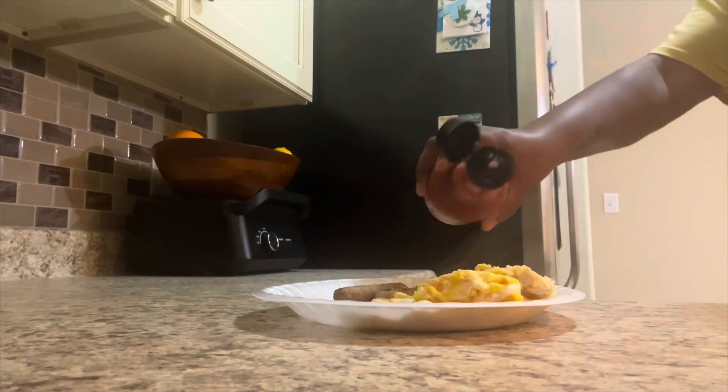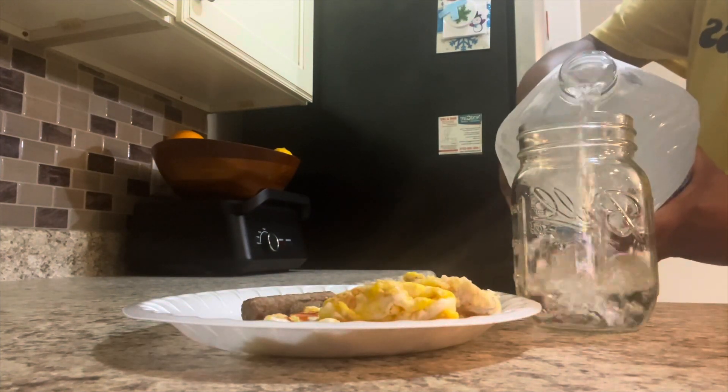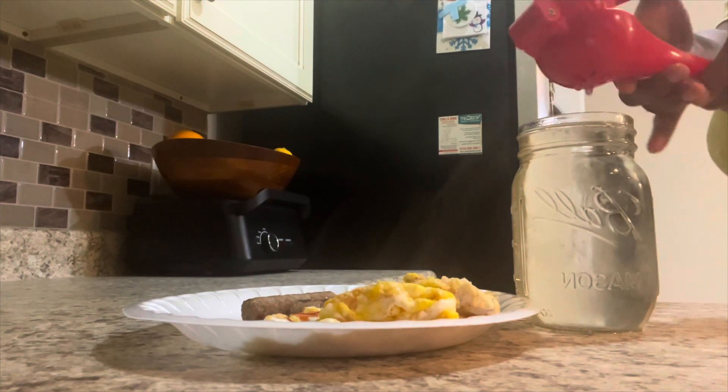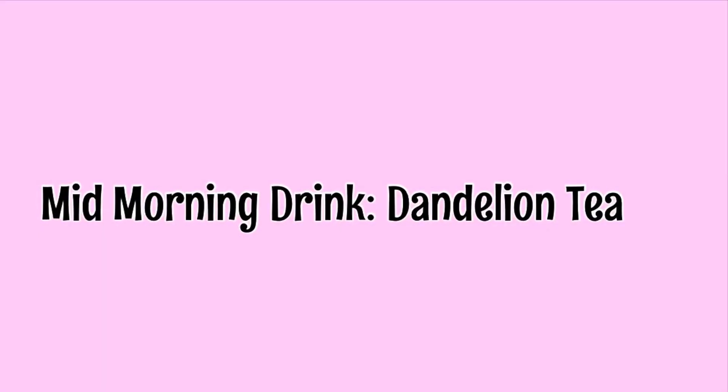Today's breakfast was a high-protein breakfast, however it was very simple. I had two eggs and three pieces of turkey sausage, and I also had some lemon water. Make sure you drink your water and stay hydrated. It's great to eat breakfast at home because you get to know exactly what you're eating and what you can put in your food. And eating breakfast is key.